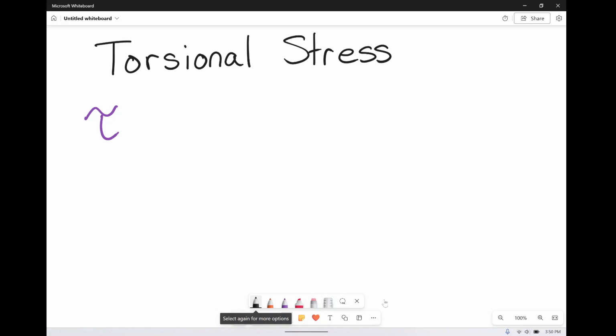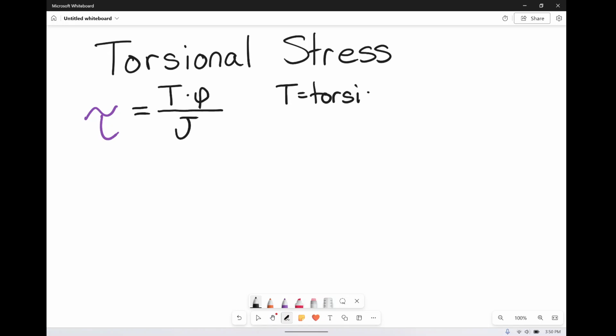The difference is that it's not using the value for shear force in the equation. Instead, we're going to be using torque, which again is torsion. So that's a moment, but it's a twisting moment. And then we multiply by rho and divide by J. So T, again, torsion. And the units for that are going to be pound inches, though nobody's going to talk about it in terms of pound inches because that's weird, but we're going to say it's pound inches for the sake of this just so that we can keep our units straight, or Newton millimeters if we're in SI.